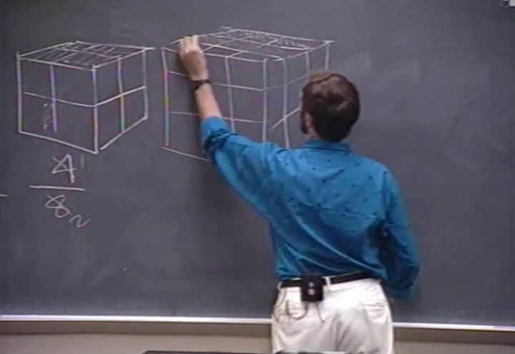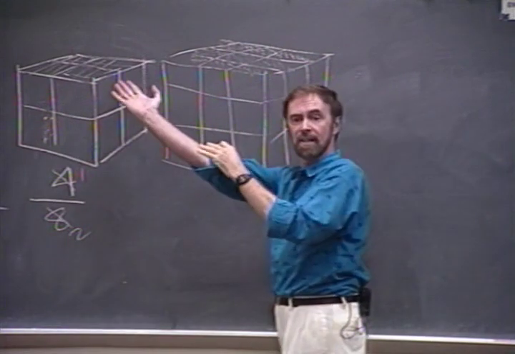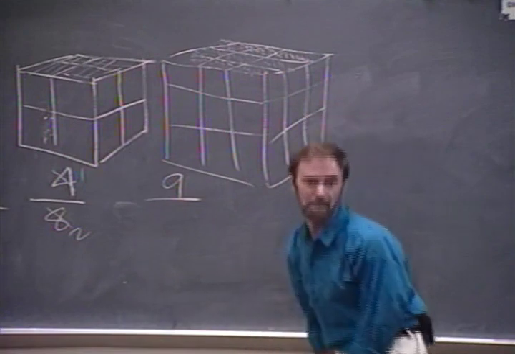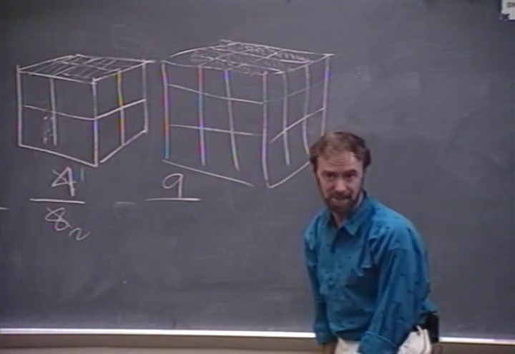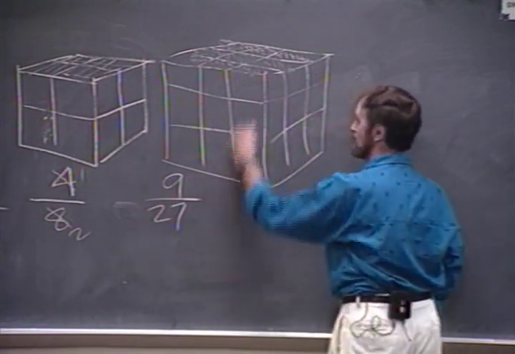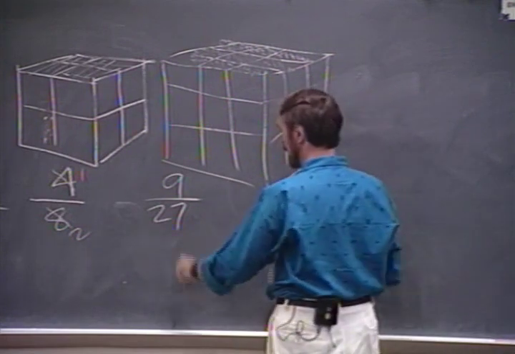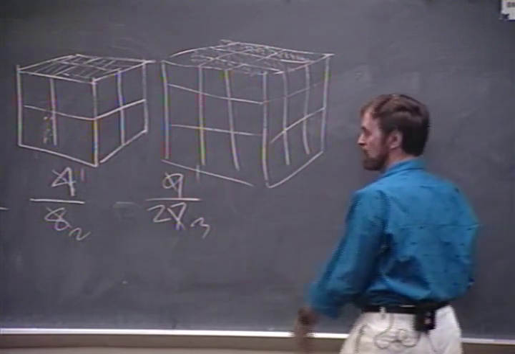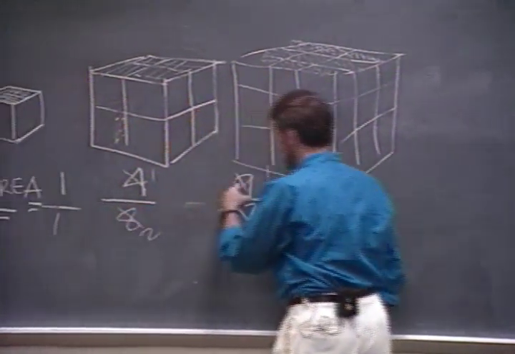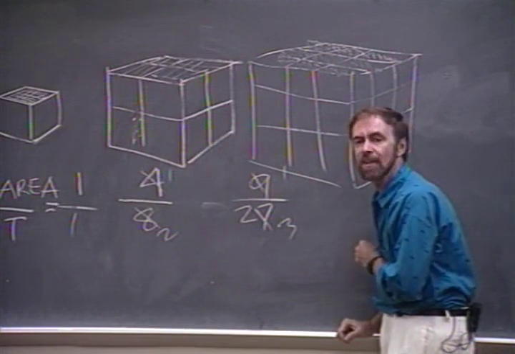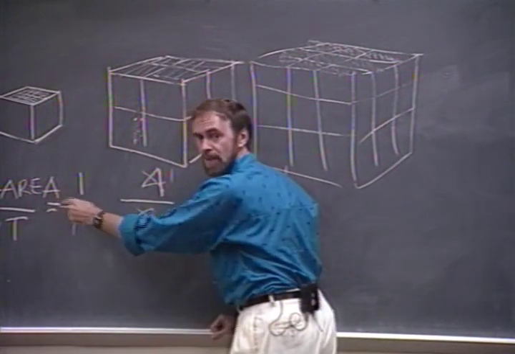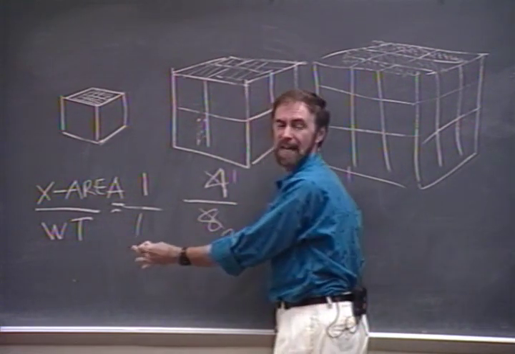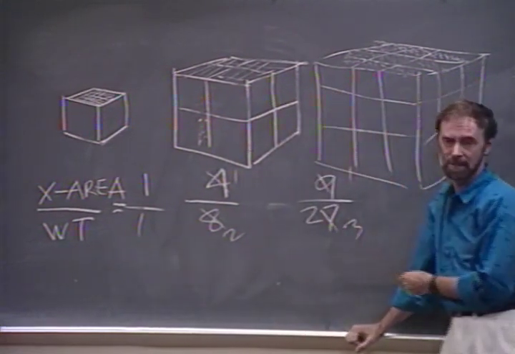The cross-sectional area. What's the cross-sectional area now? Slice through that. 9. Now it's going to be, oops, here's going to be 9. And what's the weight going to be? 27. 27, gang. Can you count them up? 3, 3, 3, 3, 9, 9, 3. And what do we got here? 1/3. As we keep going up and up and up, it turns out that the weight gets a lot bigger than the cross-sectional area. And you know what? The strength has to do with the cross-sectional area. So the strength to weight ratio goes down as things get bigger and bigger.